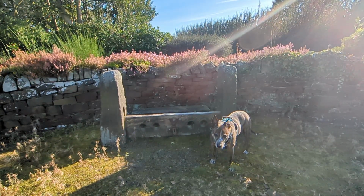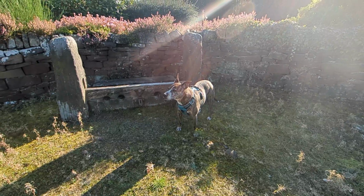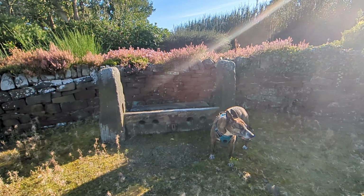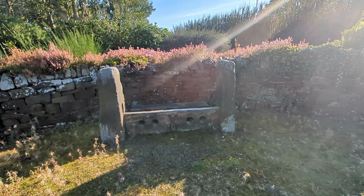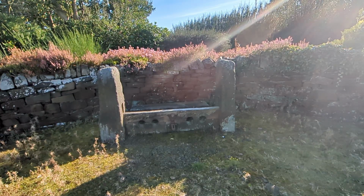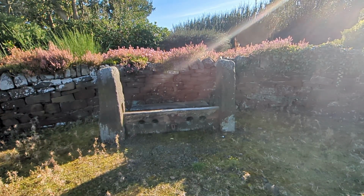Rather extreme case, I'm sure. But Doggy's looking, thinking, never for me, I am good boy. But yeah, the first time I saw that mile marker and these stocks, I was absolutely astounded. I was amazed. It's just not the sort of thing you see really anymore. Those areas have been developed and those things can get overlooked or overgrown or just completely taken away. So yeah, be a good boy, boys and girls, or you may end up in Norland stocks.